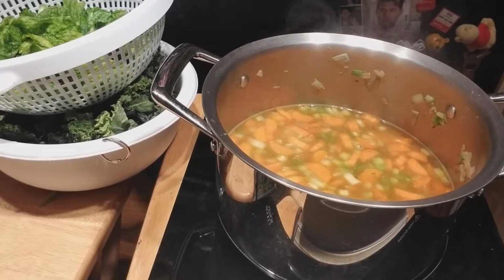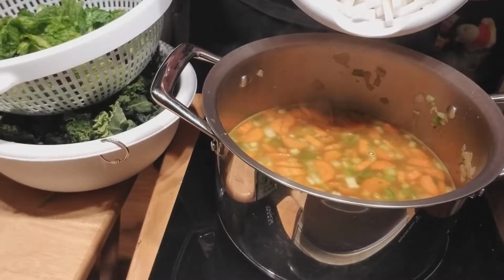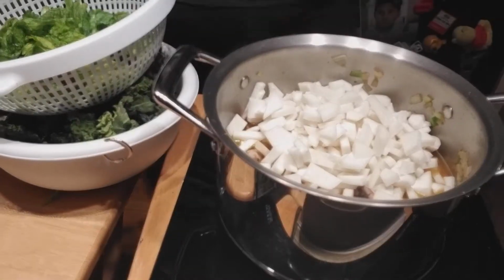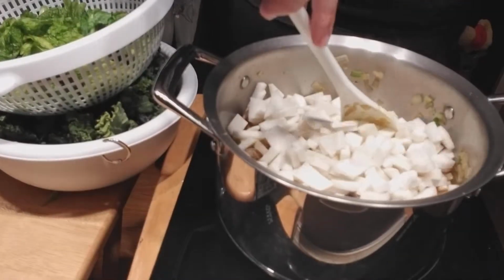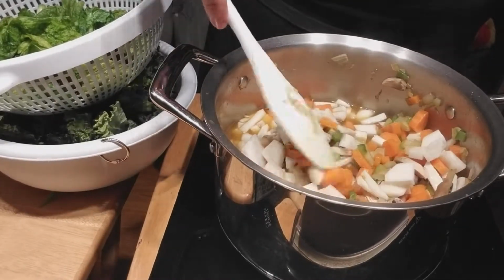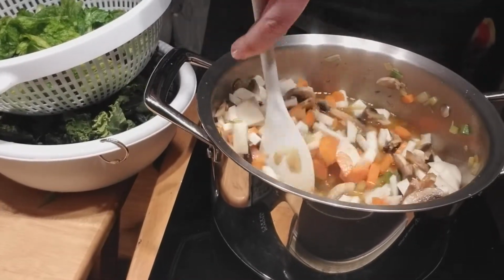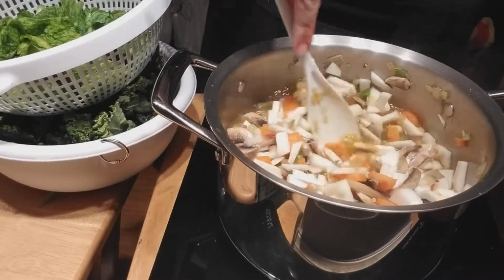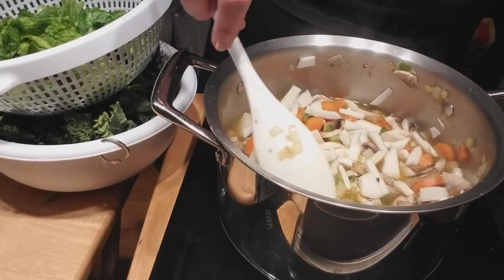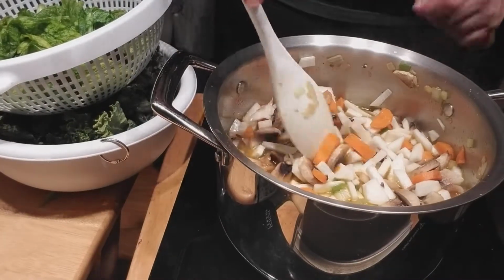Now I'm going to add my 3 turnips and my 4 fresh mushrooms. These are white mushrooms. To my broth. And I'm going to stir these in. Now, I have my temperature gauge set on 175, but I do need to boil these, so I'm going to put it up to 245.